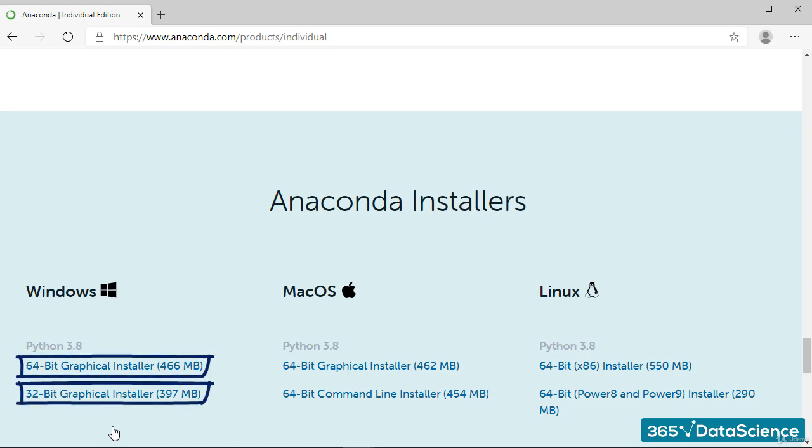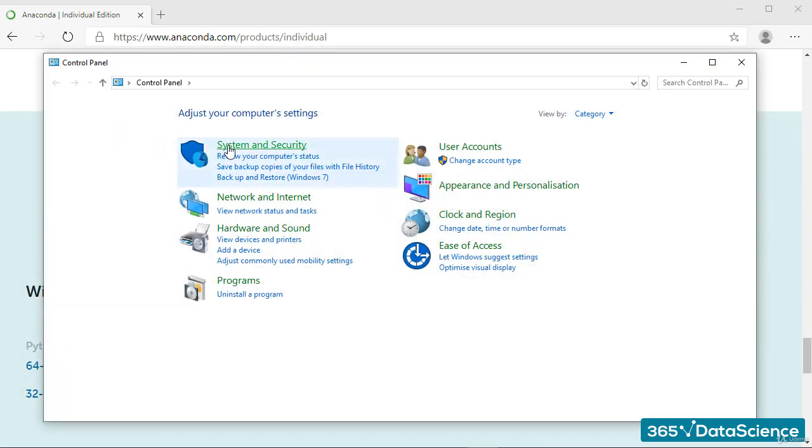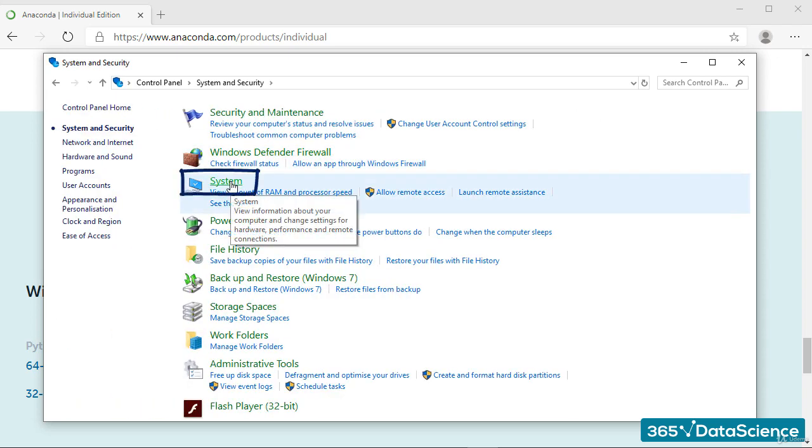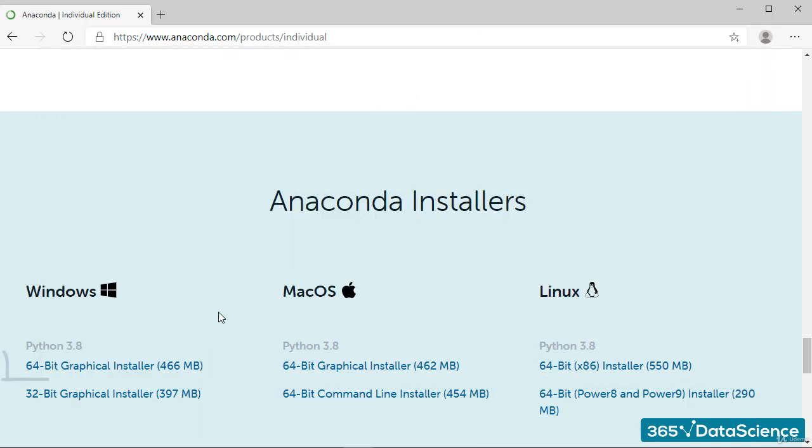This will depend on the Windows version you are running. So when you choose between a 32 or a 64-bit version, you can simply check your operating system. Newer computers are most likely running with 64-bit processors, but if you want to verify this before you begin, you could easily do that. First, open your Control Panel menu from the Start window. Then select System and check the information referring to the system type. In my case, it is 64-bit. So when I go back to the Anaconda website, I will select the 64-bit version.